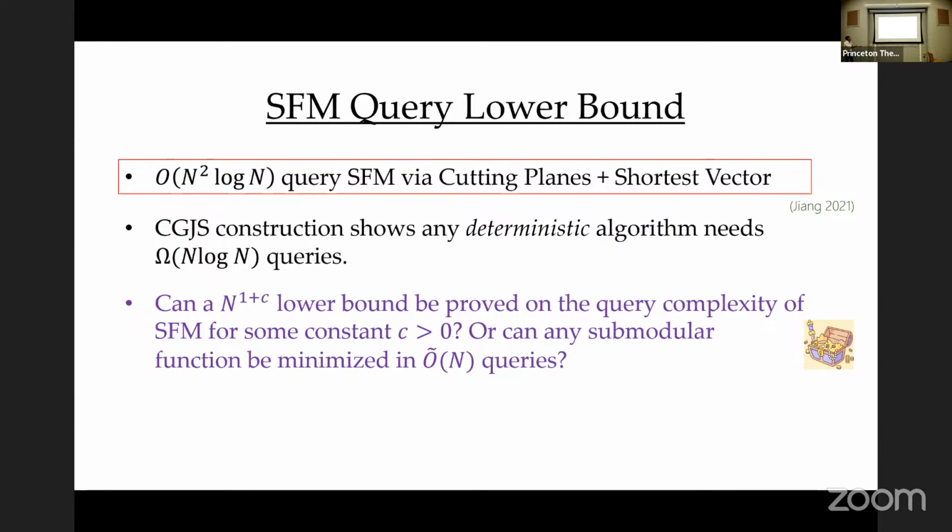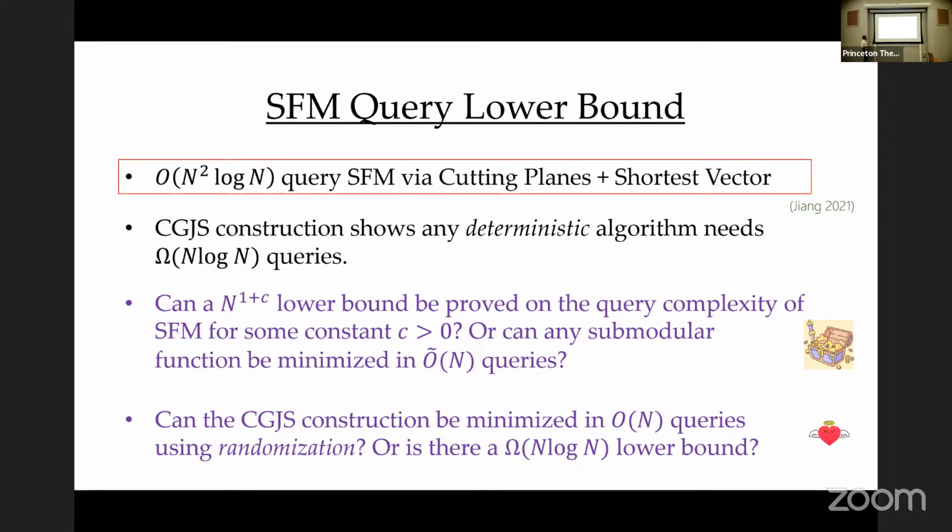I think this would be a fascinating result, but I think this might be true. So I don't know. That's one question. Now, we only prove it for deterministic algorithms, but I think you can also prove a randomized lower bound. If I have time, I would like to show this in a bit, and maybe before we leave we can prove this. I don't know, maybe. So this seems doable. This will need some new idea.